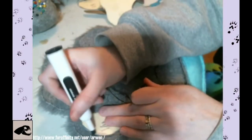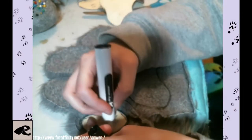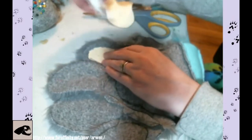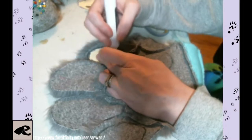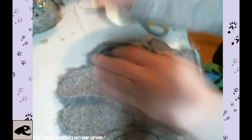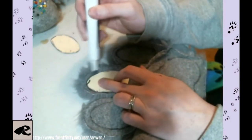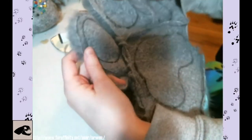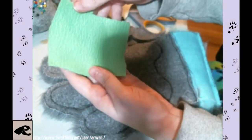You're going to also do the same for the fingers. And then you're going to flip the template for the opposite fingers. Or again, freehanding works too. Ta-da! Finished pad.